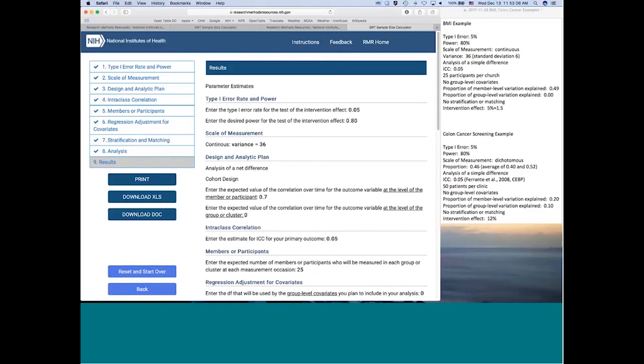We would like to see that much higher. The situation is even worse for individually randomized group treatment trials. We'd like to see that much higher. And so we've created this website to try to encourage investigators to become familiar with these issues and to propose studies that use appropriate methods.